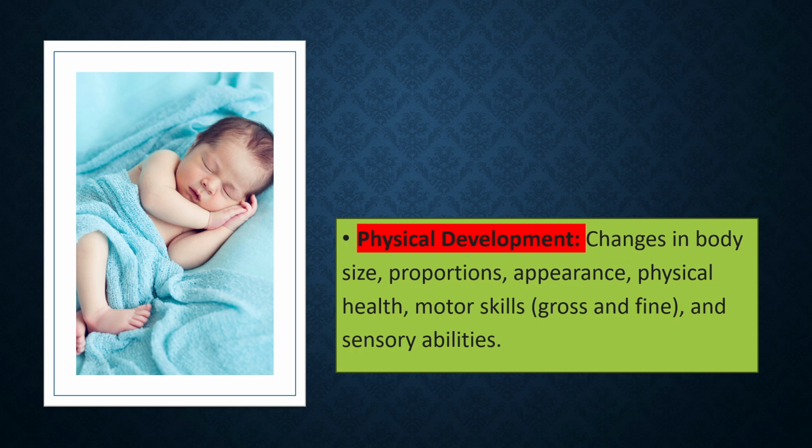But if we talk about gross motor skill, it means including the large muscles of the body. For example, when you are playing football, you're cycling, so those are what? Those are the gross motor skills, all right? And as you know, we have 5 senses, right? The sense of smell, the sense of taste, the sense of touch, the sense of sight, and the sense of listening. So all those senses are also developing, and these also come under physical development.